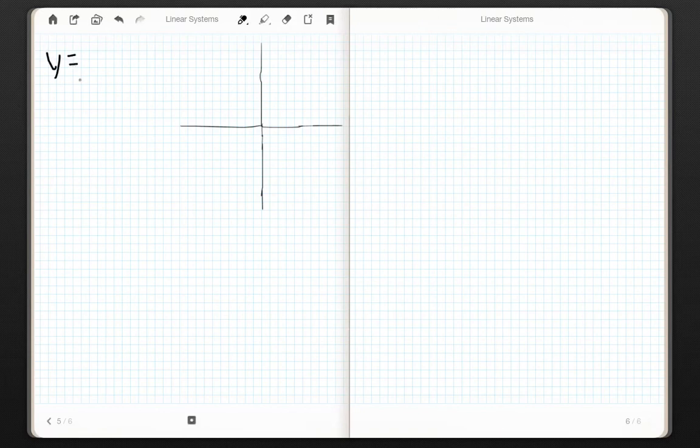Alright, now let's go back to a normal one. There will be exactly one solution to this, not no solution or infinite solutions. So at first this looks pretty easy because they're both in slope-intercept form, so very easy to graph. So let's graph the first one, very easy to do that. And let's graph the second one.